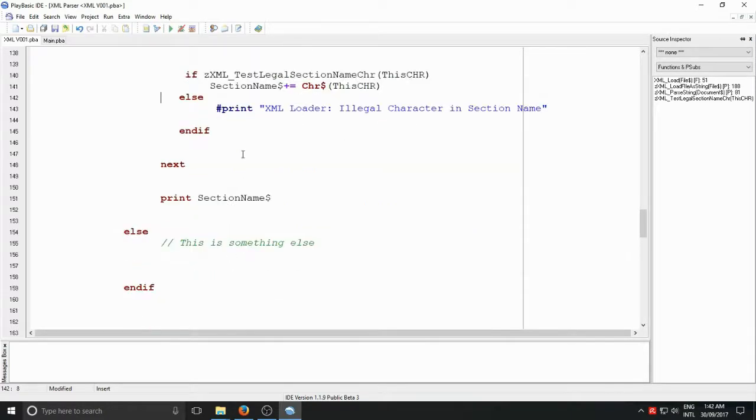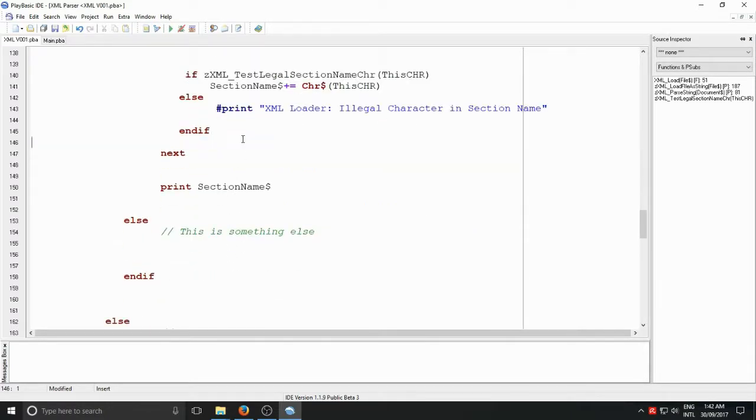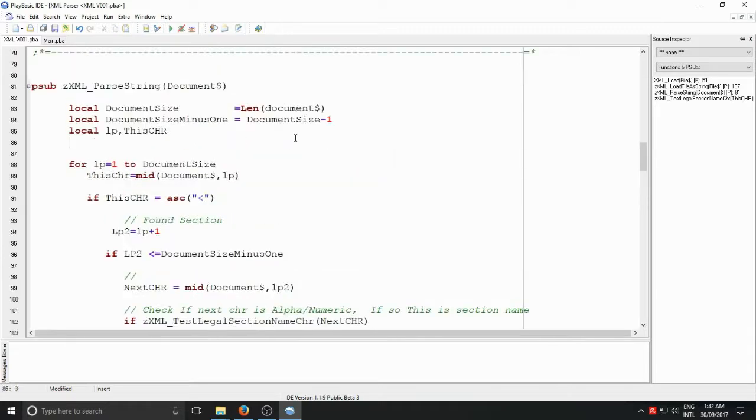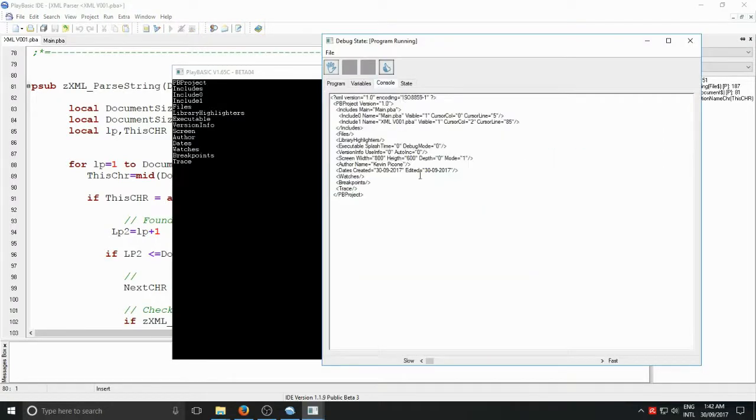Yeah, we do need to know more about these things. Save that again, run it in debug mode so we can see them side by side. So our project, we have what tags we have. We've got PB project. Of course, it's got properties or attributes that it doesn't have in here.